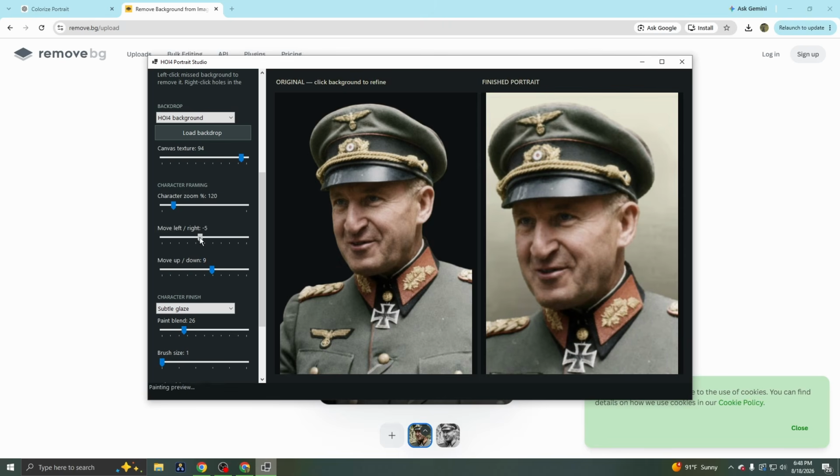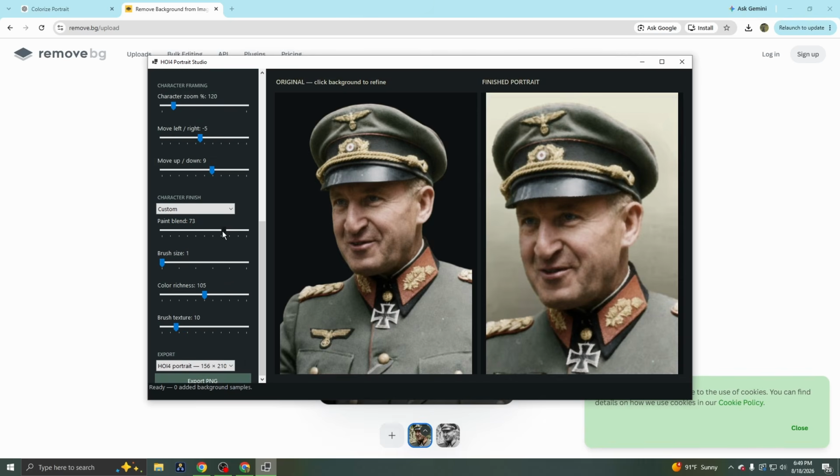And then we want to move them over a little bit like this. Too far. So like that. We're going to set the blend, so brush size. So you can see the difference right here. This is like max size. And again, I start with really high because then you can see the different changes you could do. So I'll probably do like a 3 and lower this a little bit. I could probably go like 2. Color richness just sets the yellowness of a color or image, like a temperature, I guess. You can see the difference and it looks more HOI4y.